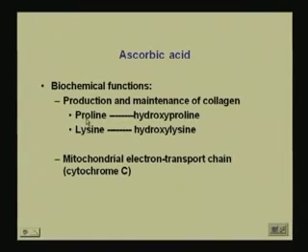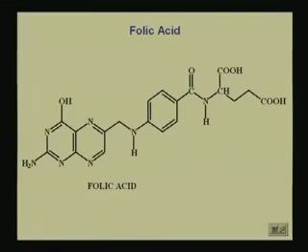So, it actually transforms the proline into hydroxyproline and lysine into hydroxylysine, and it is also used in the electron transport chain, that is part of the respiratory chain. Okay? The usual ones that we looked at before, most of them like FMN, FAD, most of them apart from their use in the electron transport chain, they are mostly used in the carbohydrate metabolism, okay, the breakdown of the carbohydrates. So, we have ascorbic acid, this is another one.